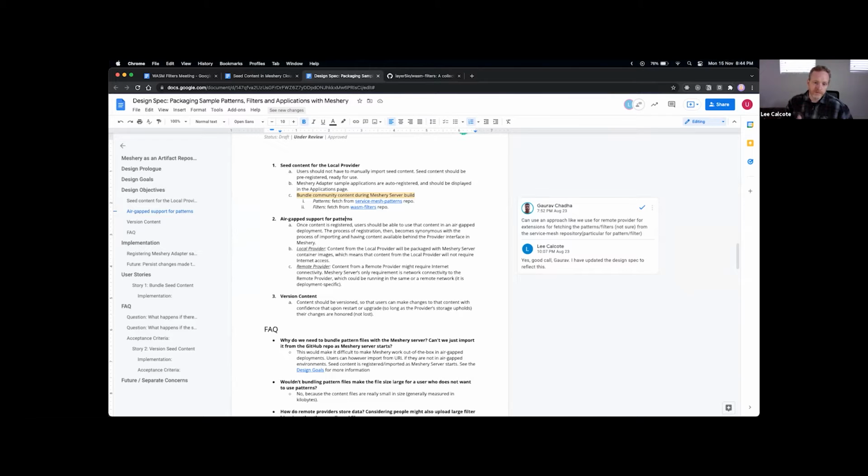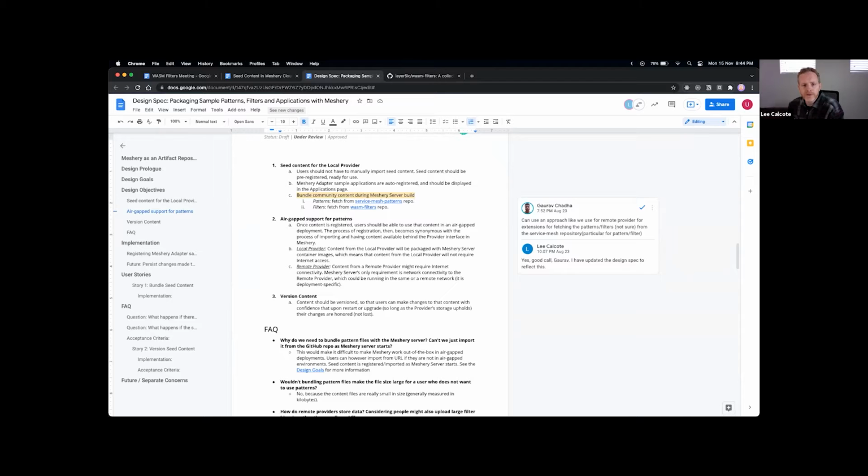Now, the nice thing about building that content into the container image for the local provider is that it helps with air gap deployments, because that content is just present and available. For the remote provider, we'll talk about that in a minute.